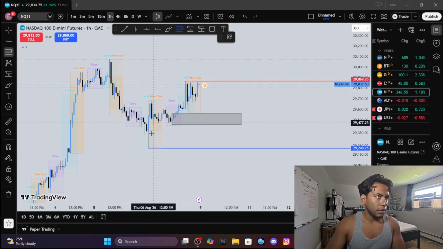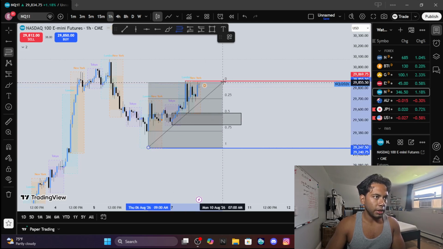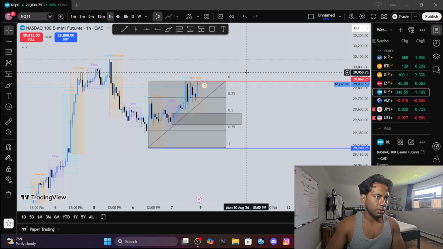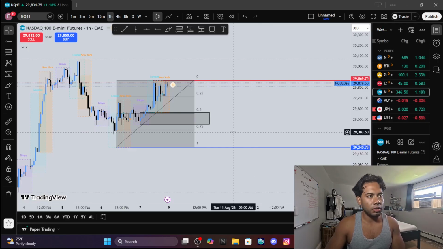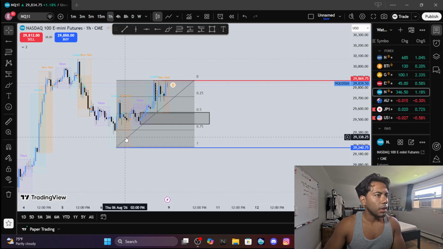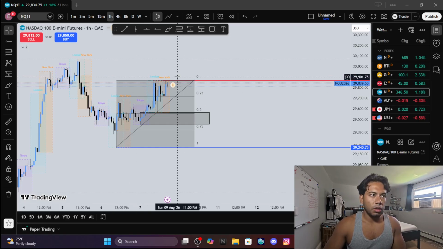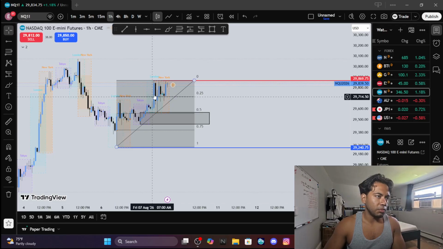The way I marked this out was I pulled out the Fibonacci, which is a universal measurement. The market is really psychological. It's human behavior, right? So it can't be that hard to predict, because pretty much everyone predicts the market. What we're looking for here is a correction, because we did see that price has been bullish.